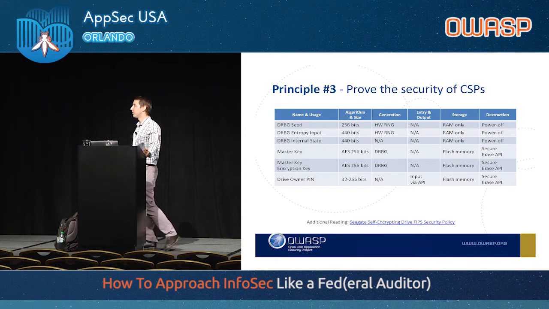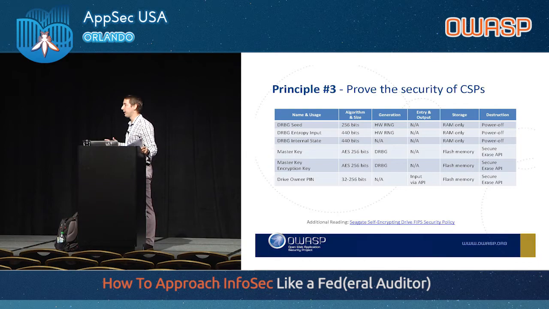One is that you'll notice the first three lines are for a DRBG input. DRBG is deterministic random bit generator, essentially like a random number generator, which is a newer term for it. I wanted to point out that it's important to consider inputs to a deterministic random bit generator as critical security parameters, because if an attacker knows what inputs are coming into your random number generator, typically those are going to be used to generate your encryption keys, and so they could potentially reverse your encryption keys if they know what your inputs are to your random number generator. So it's important to keep track of those, know exactly how big they are, and how they're being generated.